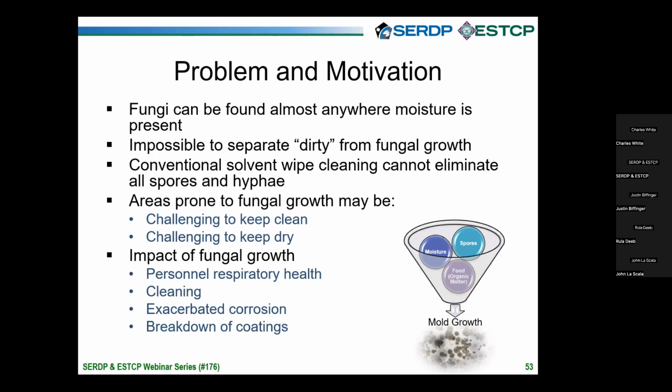Areas prone to fungal growth are all over the ship, and these include areas that are exposed to hydraulic fluid or other organic fluids, exterior air and salt spray, and areas that are challenging to clean and will store a high degree of cardboard or other materials that provide shelter and food for fungal growth in the future. And areas on ship that are challenging to keep dry due to the confined nature of the ships, out of reach areas, or the blockage by piping and other structures.